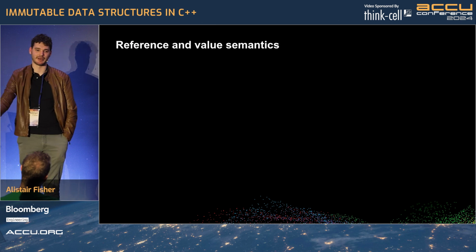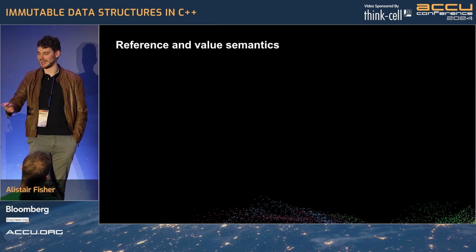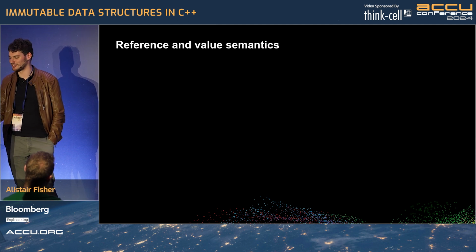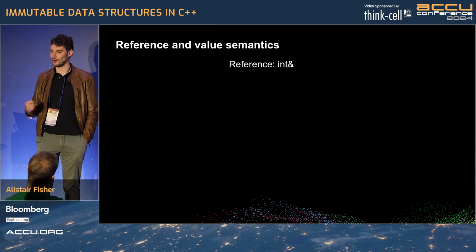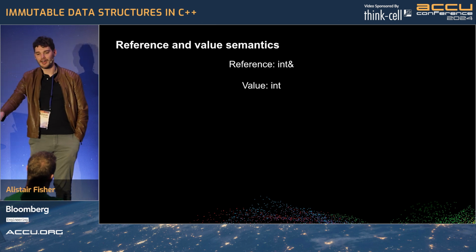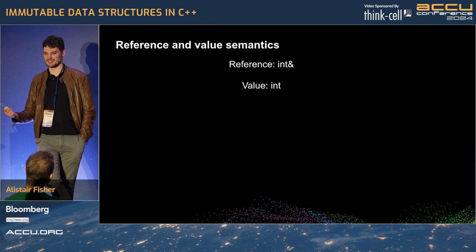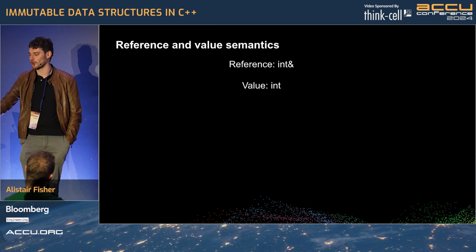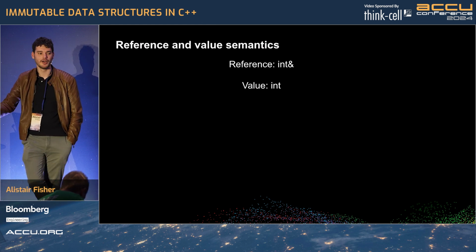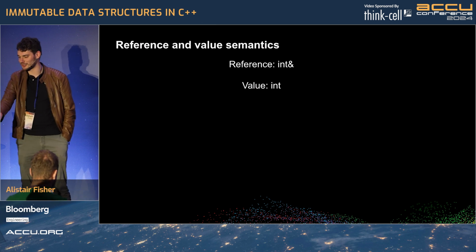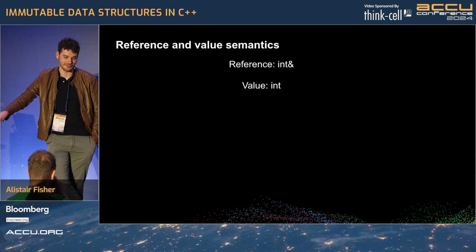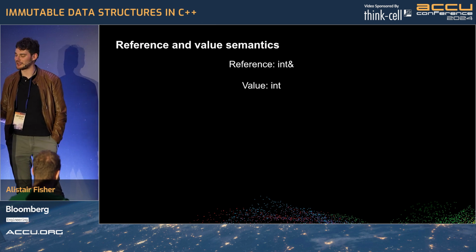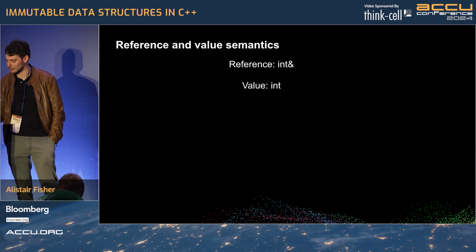So reference and value semantics, a broad definition. I think the first thing that comes to mind for C++ developers is quite simple, right? If it's got an ampersand or more than one ampersand, it's probably some kind of reference. If it's not got an ampersand, it must be a value, right? It's pretty straightforward. I don't need 10 minutes to talk about this. This is not actually a terrible intuition, but it's not quite the definition I'm going to be using today. I'm going to be using something from a talk at CppCon 2022 given by Dave Abrahams, who gave a more generic definition of reference and value semantics to be used cross-language, not just in C++.